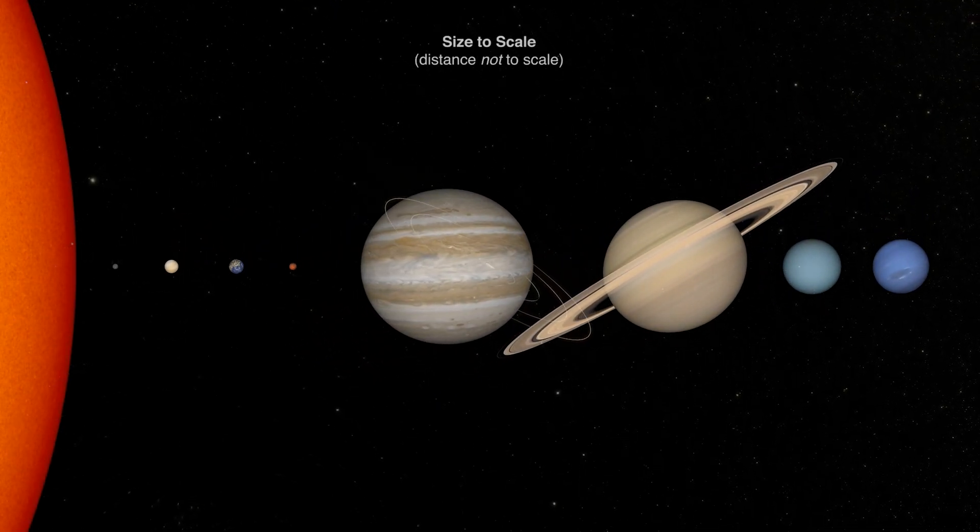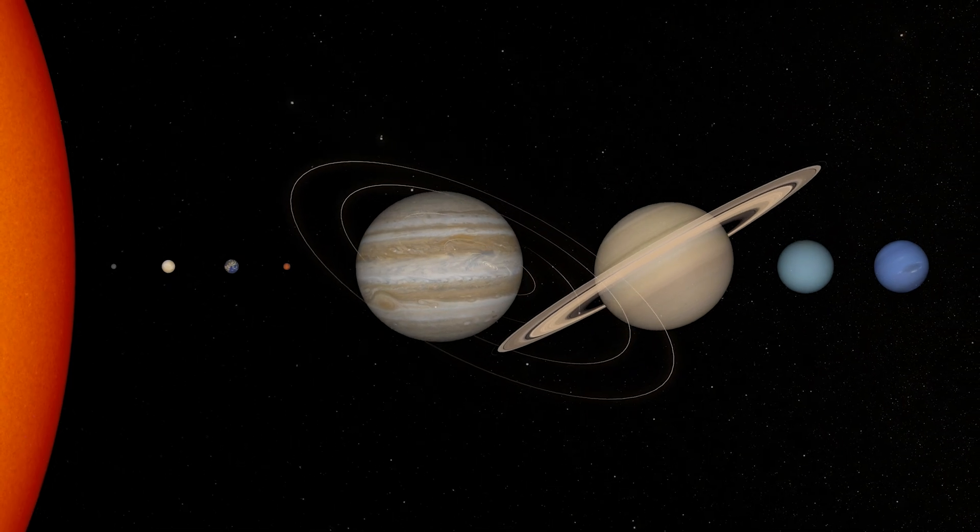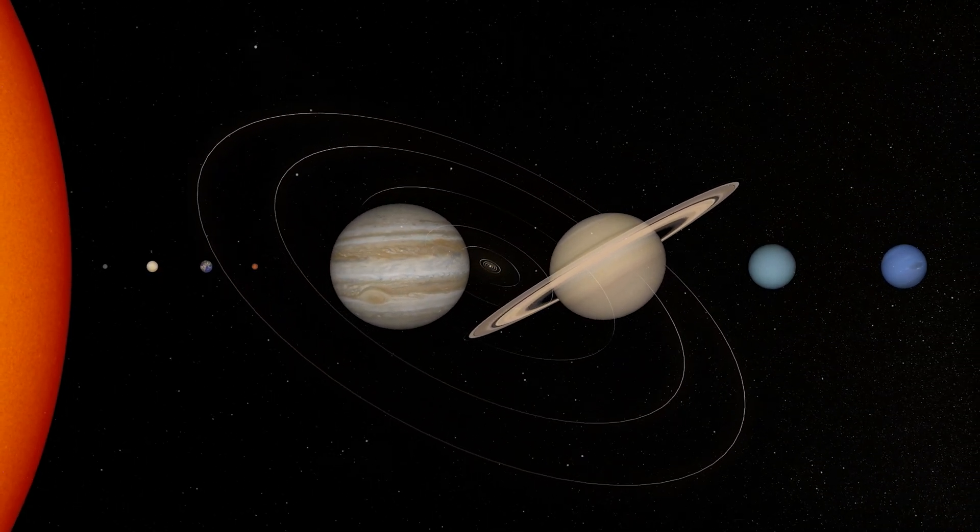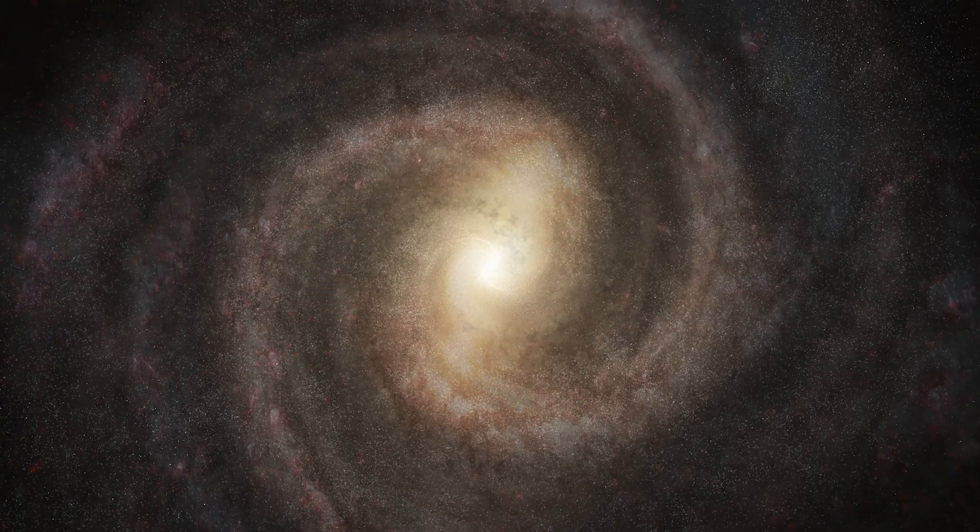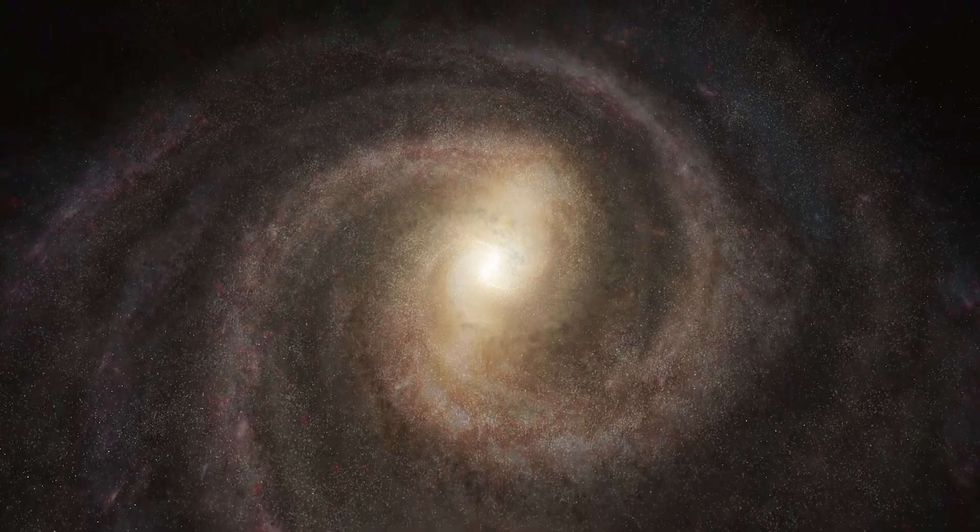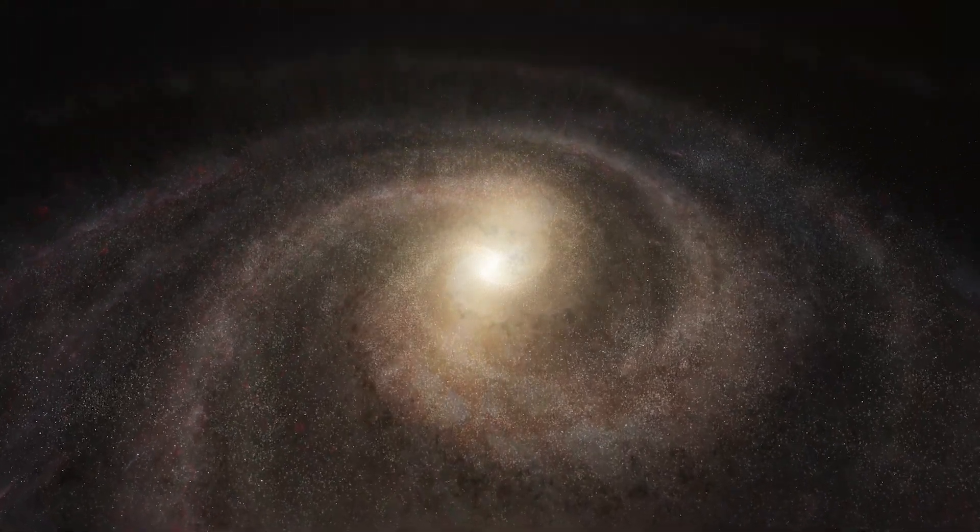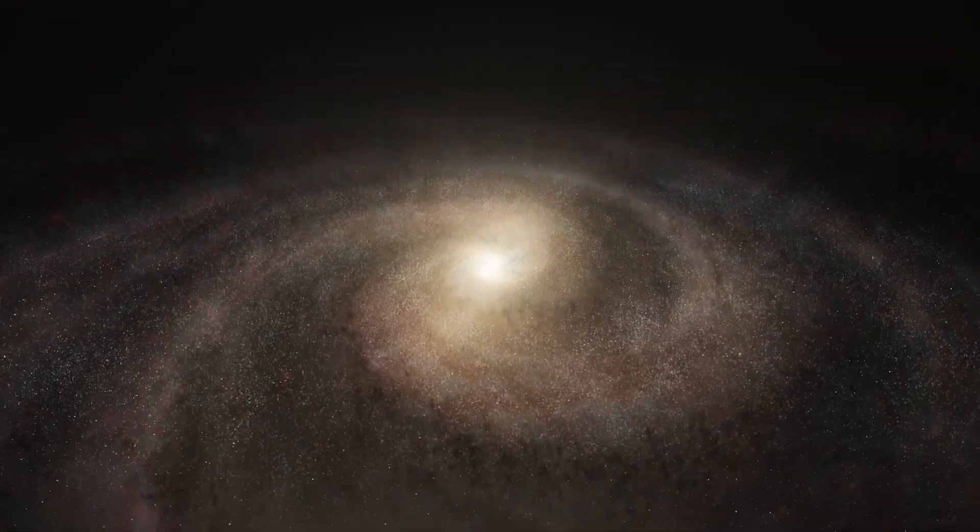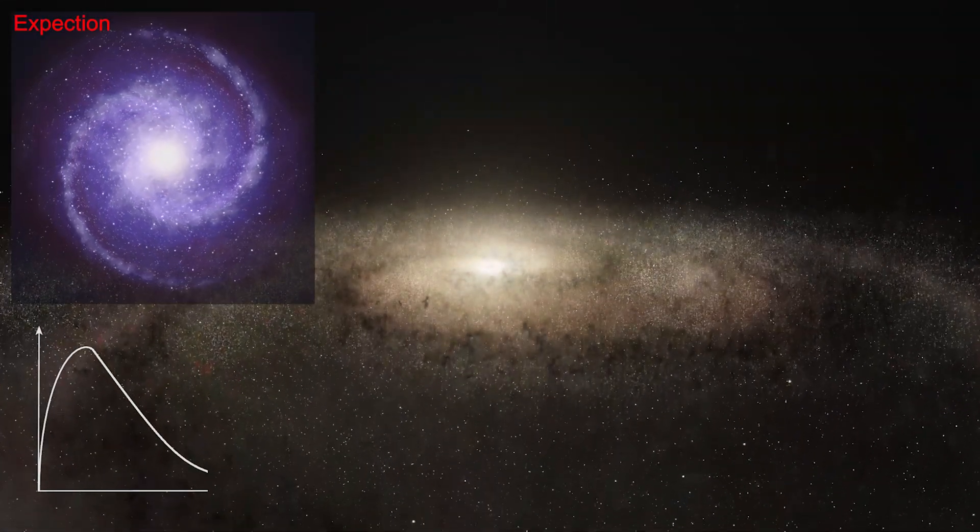So, our Earth orbits the sun at much higher speed than the farthest planet, Neptune. Using the same logic, the two astronomers studied the stars' movement around galaxies, especially the Milky Way and Andromeda galaxy. The result that they expected was like this: with the increasing distance from the core, the stars should slow down.